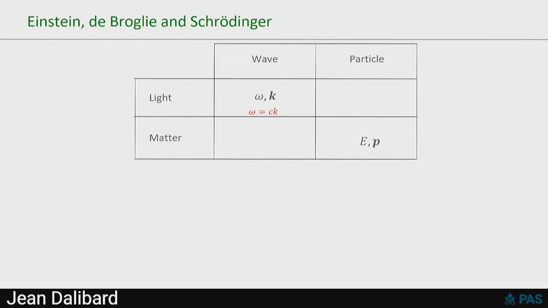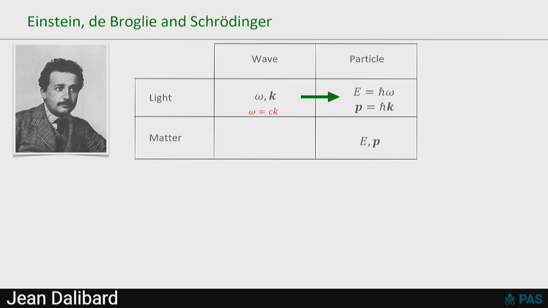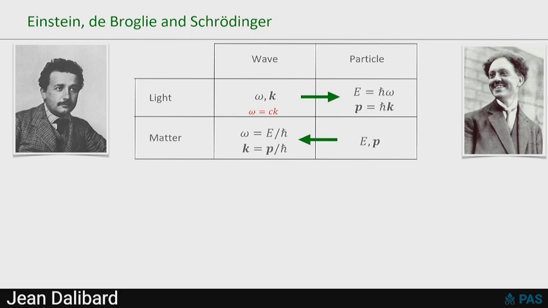This year, as you know, we are celebrating the 100th anniversary of the work of de Broglie, in which he hypothesized that a wave should be associated to every particle of matter. So let me step back at the end of the 19th century, a time at which everything was very clear and simple. Light was a wave, which would be defined by its frequency and wave vector if you take a plane wave. And matter was composed of particles defined by their energy and momentum. Then Einstein came, 1905, and to explain black-body radiation, he says that we should multiply everything by h-bar for light, and then we get the light quanta that were called photons later on. And de Broglie, 100 years ago, just made the reverse path for particles. He took the right column and divided by h-bar, and then he assigned a wavelength and a frequency to matter waves.